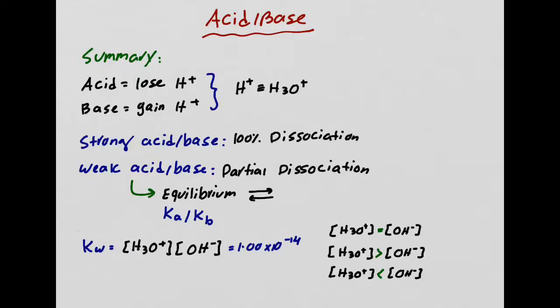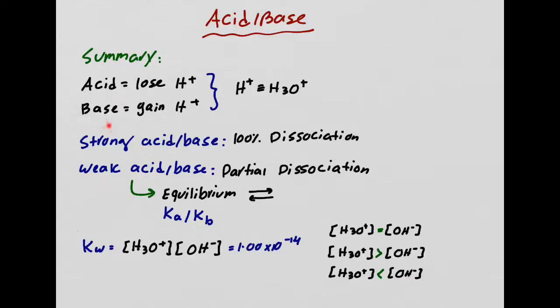So what we talked about: back in Chem 1A, we told you that if a compound starts with H, that's an acid. If a compound ends with OH, that's a base. But that is so Chem 1A. We're a lot fancier now. So we're going to use a different definition of what's an acid and what's a base. Now, we said that acid loses hydrogen, base gets a hydrogen. Acid loses a hydrogen, base gets a hydrogen.